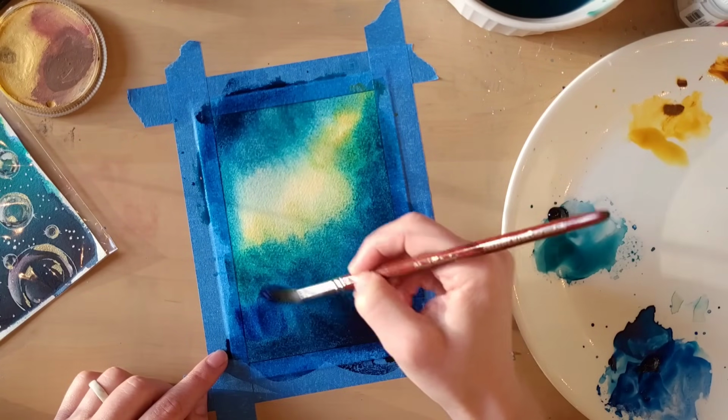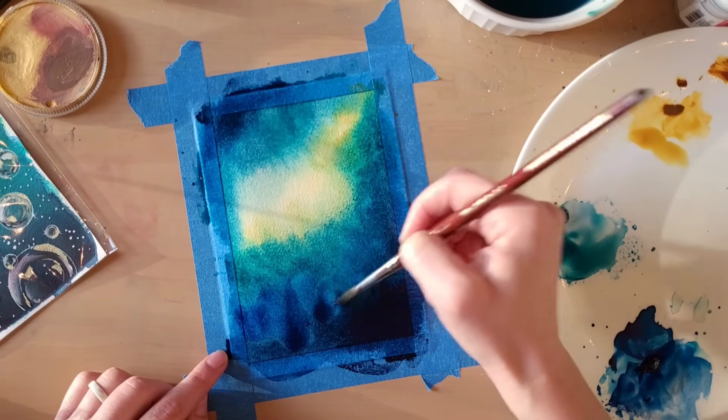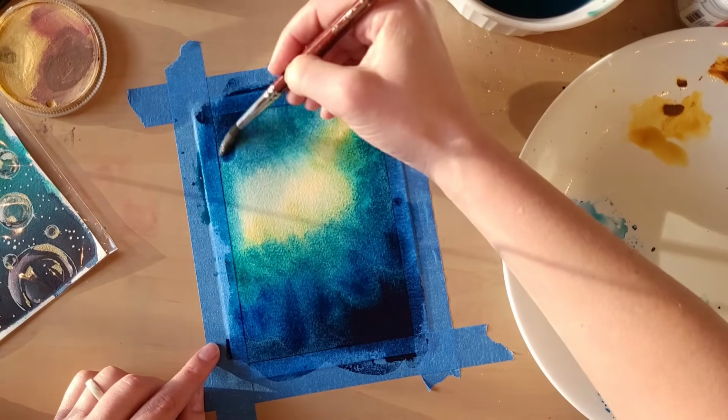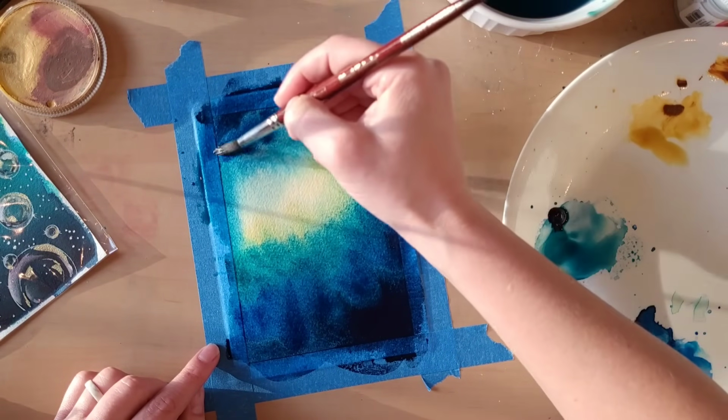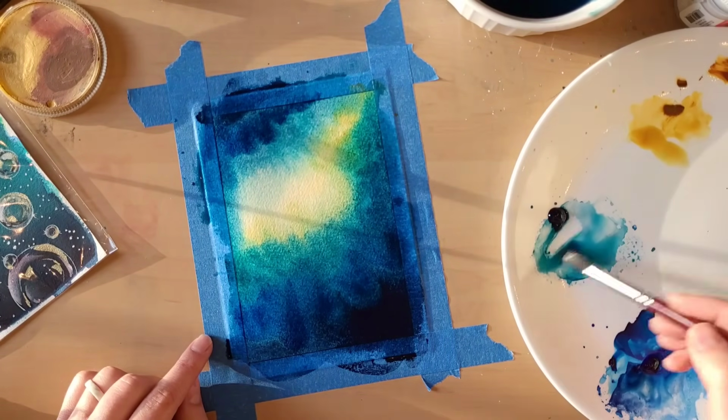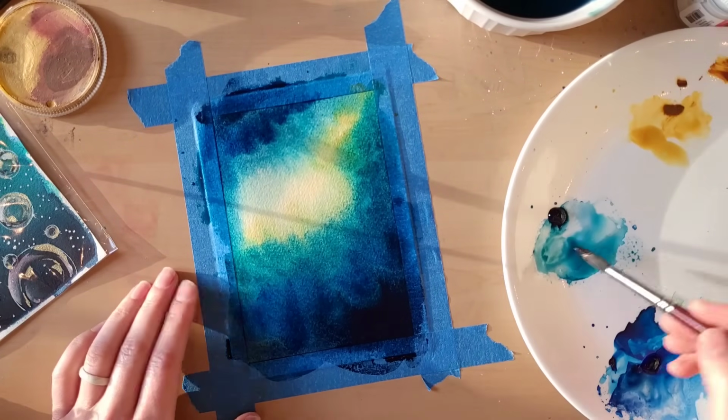But as it dries, you still have a chance to layer some of it, and you're going to get even darker layers if you wait to layer until the first layer dries.